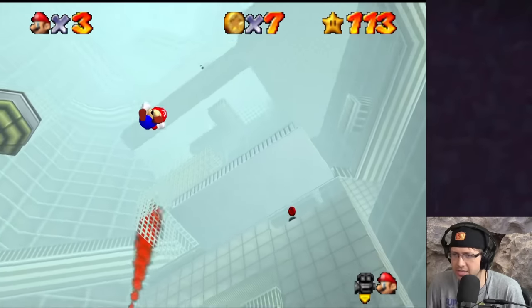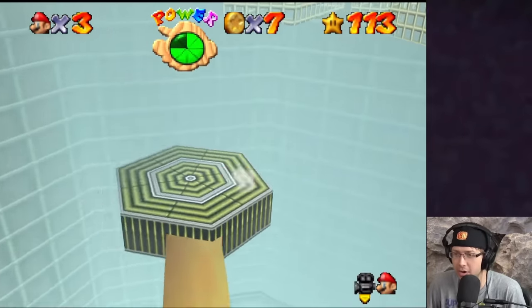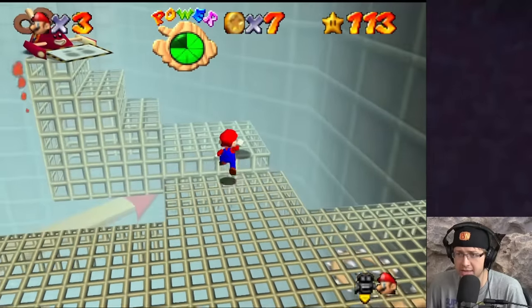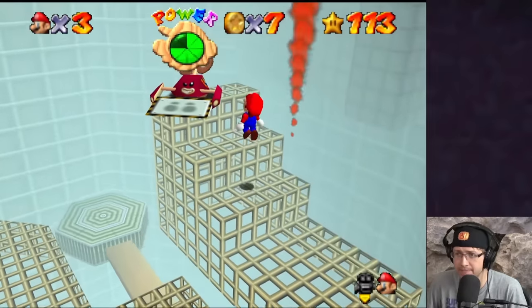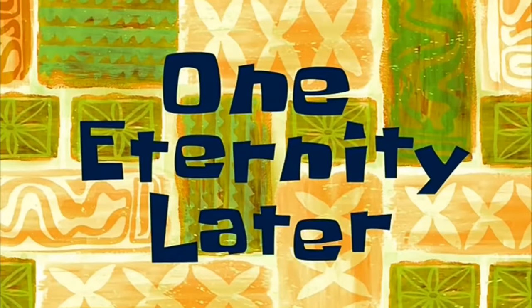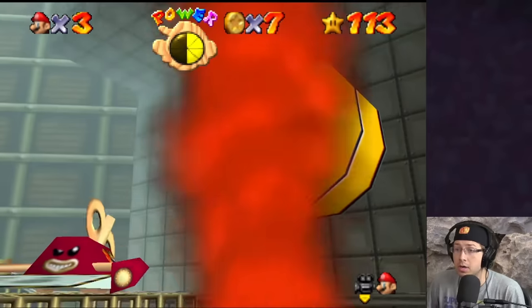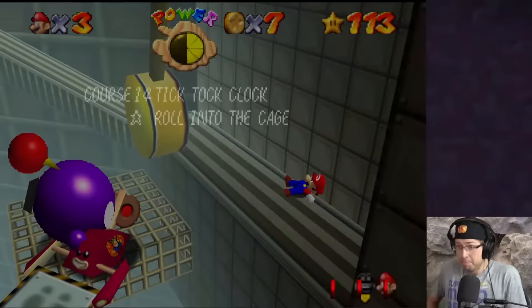Get it? Yes? Just don't die. Thank you. Okay, we actually got it that time. All right, three coins down. Lots more to play. You might have also noticed that the yellow blocks are just gone. So what we have to do, I'm actually going to wait for this heave-ho, okay? One eternity later. Safe! We're safe!